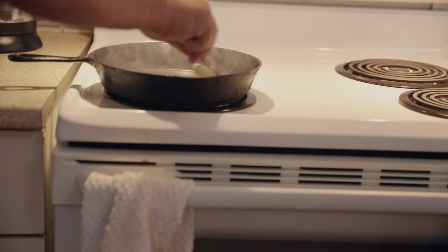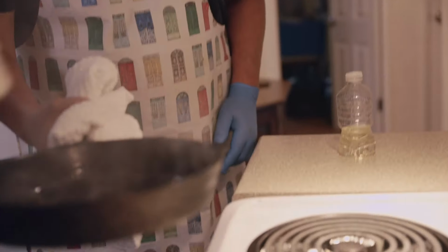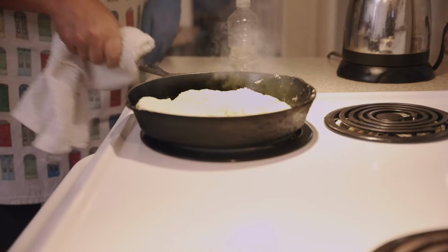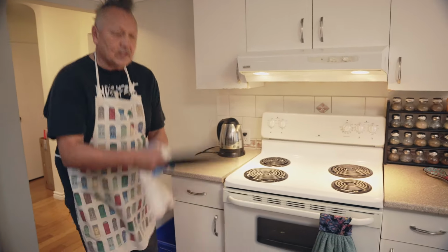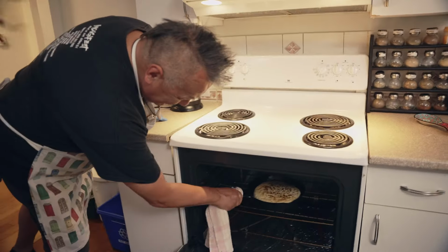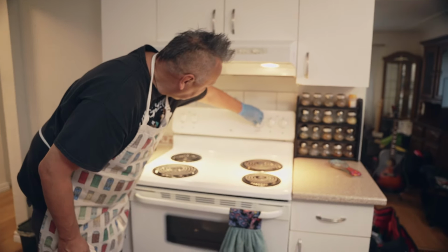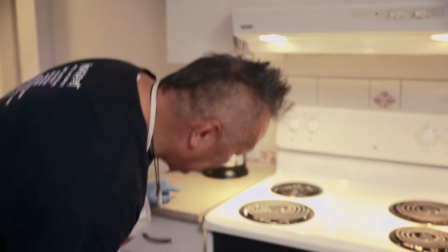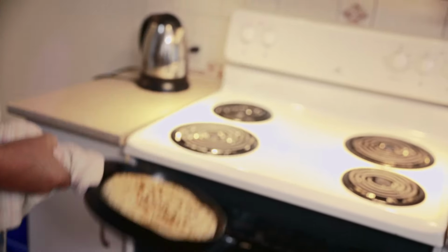Okay, you better get your bannock in here. This lard is burning already. Then once it's brown in like a minute and a half, we'll flip it, and then we throw it in the oven. I'm gonna flip this. Go for it. All right, let's get this. There, that's not looking bad. Let's toss her in the oven. 20 minutes in the oven, we're all set. About 350. 350. Even 360, 370. We got one ready here now. There, that's cooked. And it's hearty.